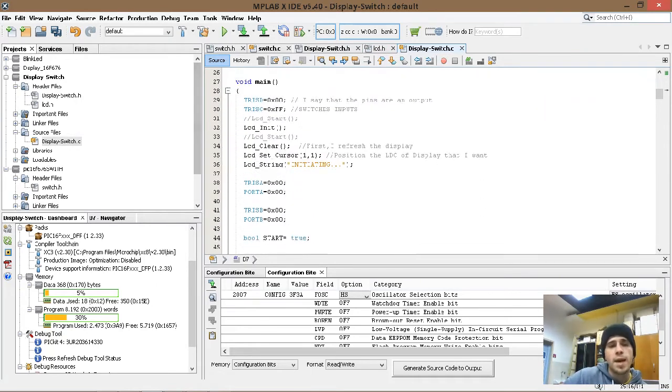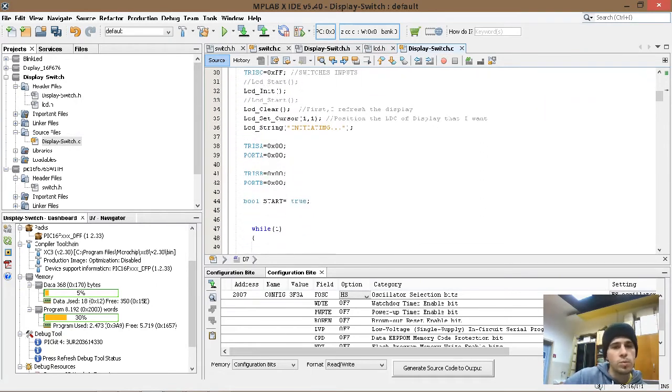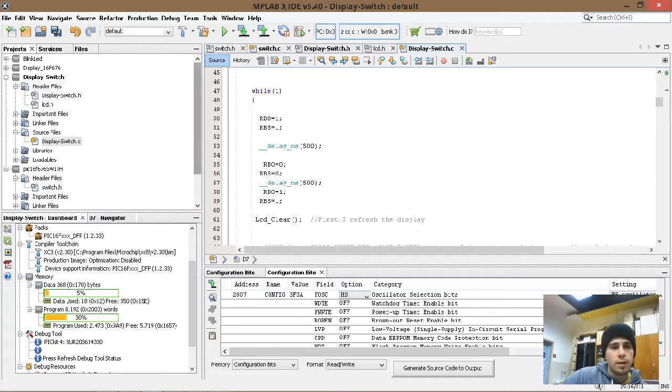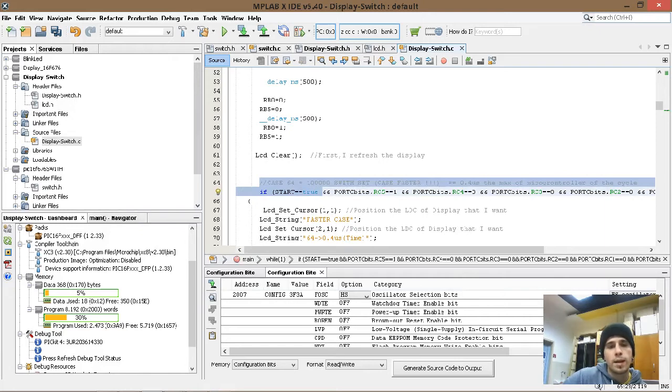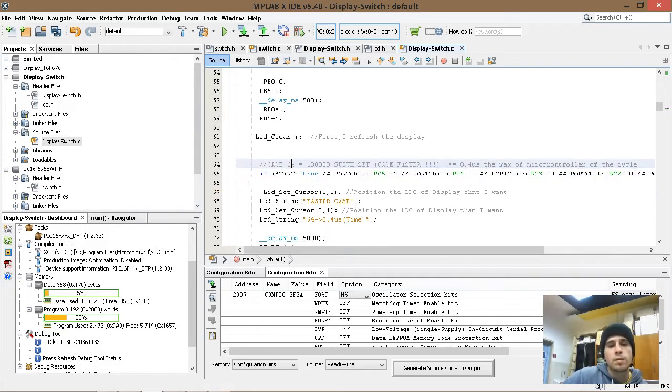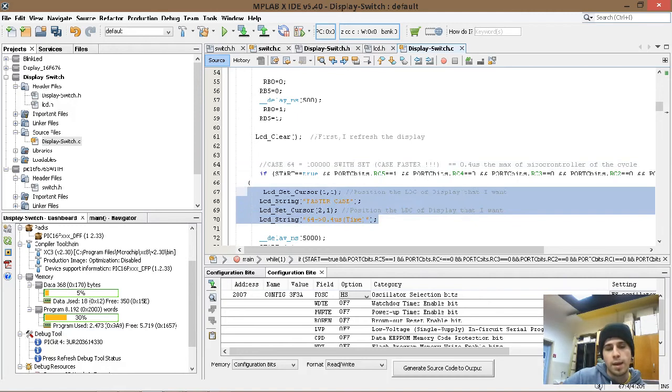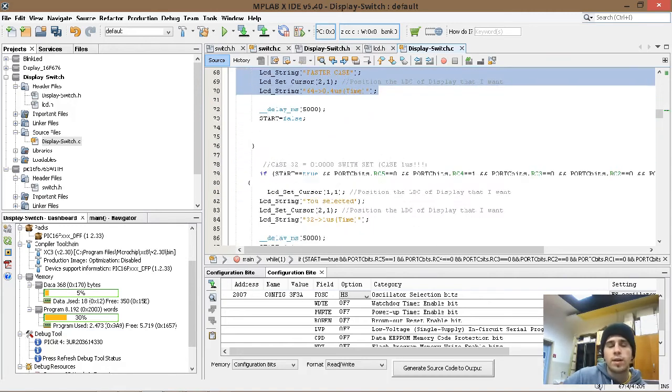Then you come to the main, again defining input and output, and you come to the while, and we are doing the same. We are reading, and we decide, and we show in the display the times that we have, and that's it. It's very clear, I think. You have to think that there are two separate projects, but we have a connection to read the input of the times from the first project. Okay, this is the most important thing.